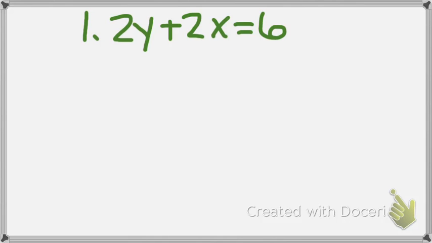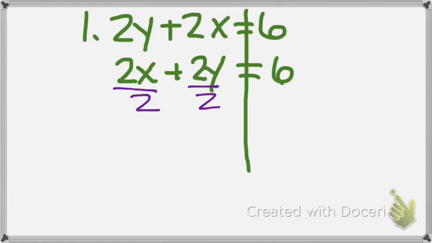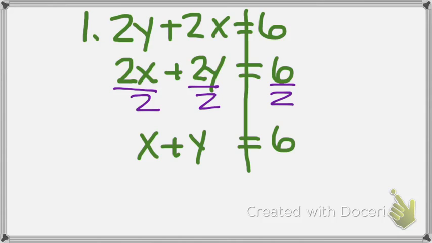2y plus 2x equals 6. x needs to be first. I'll use my commutative property that allows me to move 2x to the front. x and y are on the left side. My constant term is on the right. I do have a common factor, which is 2. So I'm going to factor out a 2, which pretty much just means divide everything by 2. That's going to leave us with x plus y equals 3.